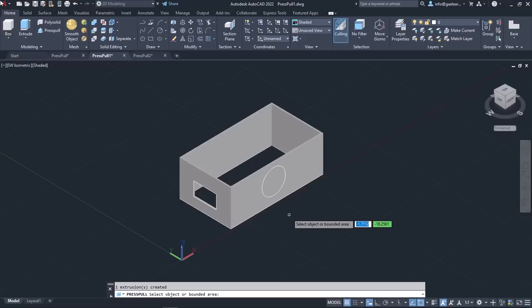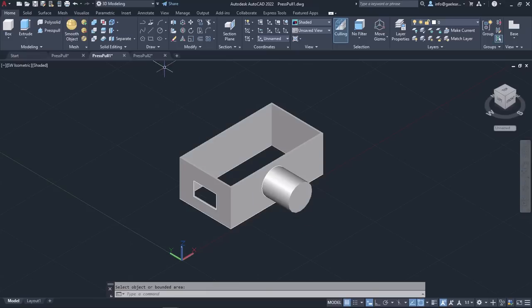In the next example, I will extrude the circle to add a cylindrical volume to the other side of the object. To do this, I will activate the command and click inside the circular region. Now I have to specify the height. I will define the height by clicking, like I did in the previous example, only this time I will not move the cursor towards the solid, but in the opposite direction. Now I can either type the exact height or click to define it. I will click and notice that a cylinder was created.